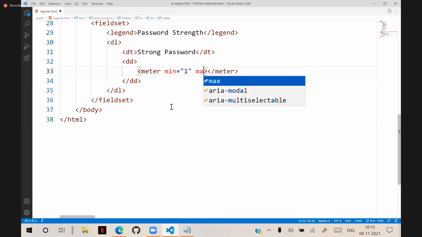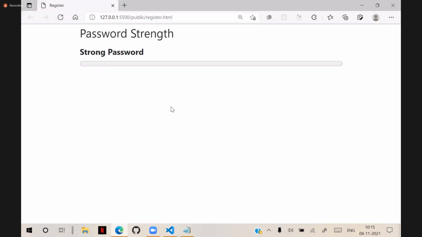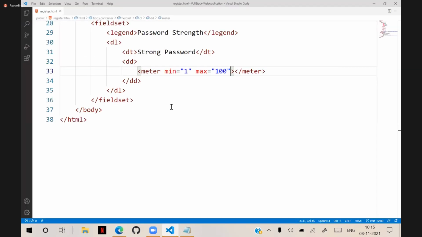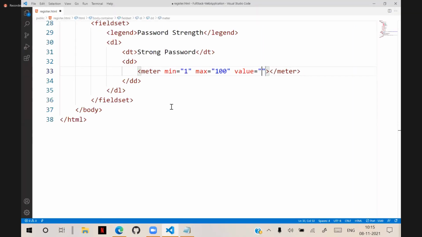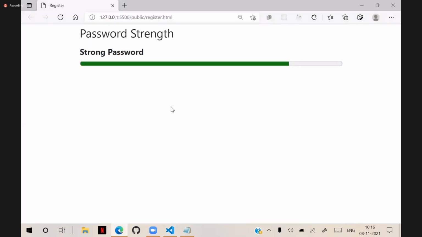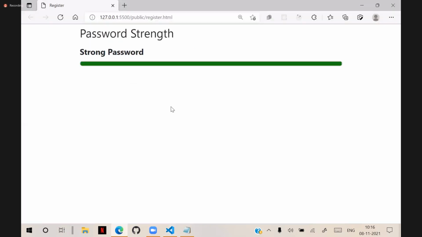Minimum is this, maximum is 100. Still no change. Now I am giving value as 20. Now you can see it shows 20% filled. Now I give 80, it shows 80% filled. And if I say 100, that means the max, then it will be 100% filled.